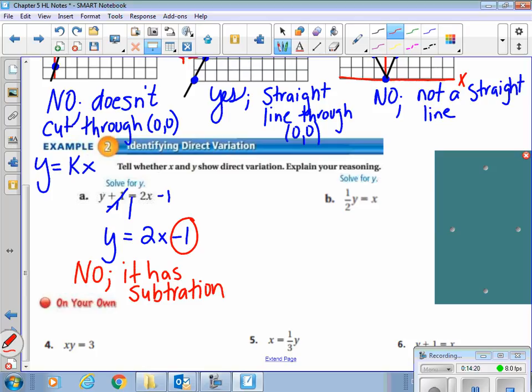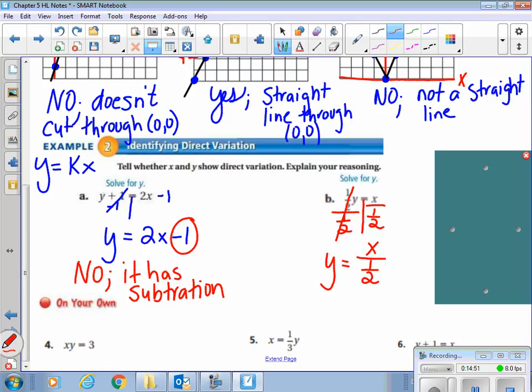In the second one, this one's a little bit more tricky. We're going to solve for y, so we've got 1/2 times y. Well, what's the inverse of multiplying by 1/2? That would be to divide by 1/2. We're using those inverse operations to get that variable by itself, that y. We're solving for y. I'm drawing my line because if I divide by 1/2 on that side, I must divide by 1/2 on this side as well. So that leaves me with y is equal to x divided by 1/2.